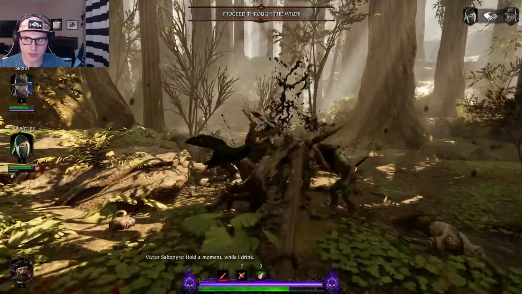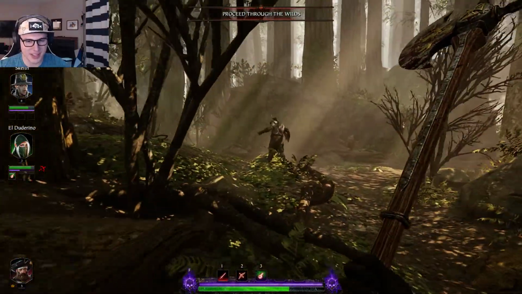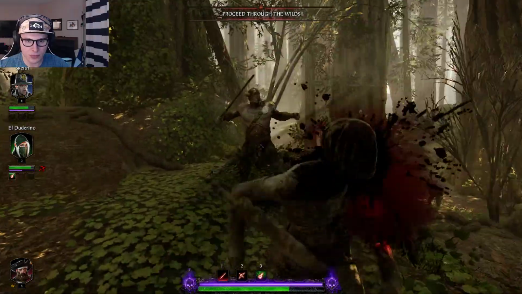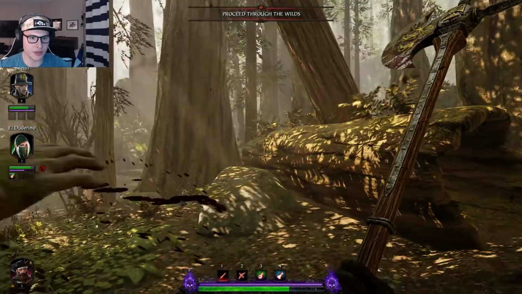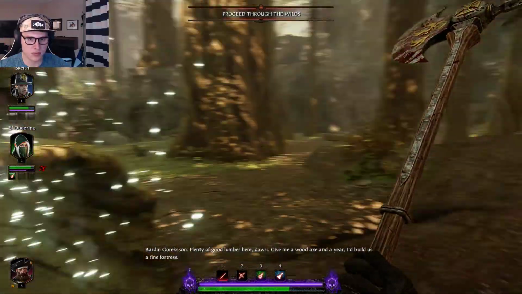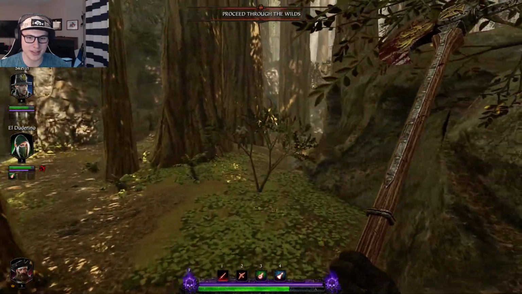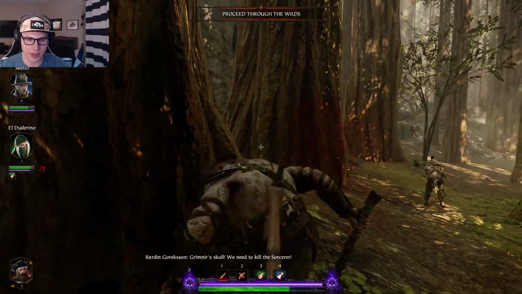Hold a moment while I drink. That sounds like you in real life. Yes. You hear what I hear, mate? Leech. Leech. Where is it? Plenty of good lumber here. Found him. Leech is dead. Can you help him? No, I got him. Amazingly. Oh, we got the caster. Okay, I don't know where he is.